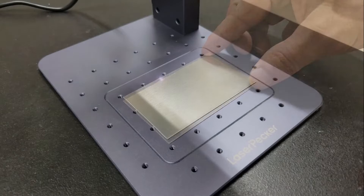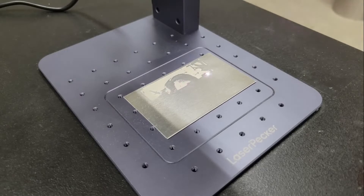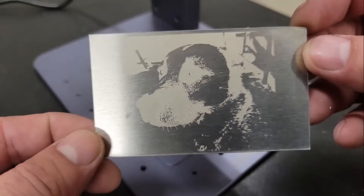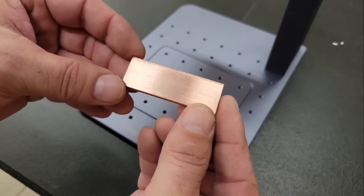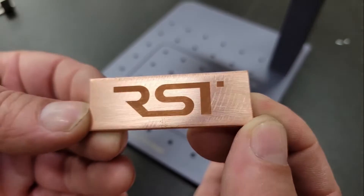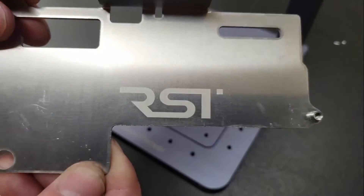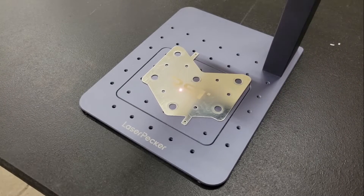Next I engraved another picture of my dog onto a bare aluminum sheet. At first it looked like it didn't work very well, but when I turned the piece into the light, she appears. Next I engraved a logo onto a piece of 110 copper flat bar, and it worked just fine. Then I tried an aluminum alloy guard from an old BMS — it turned out a lot like the aluminum sheet from earlier. And then I tested a piece of nickel plated copper sheet from an old battery, and it turned out fine as well.